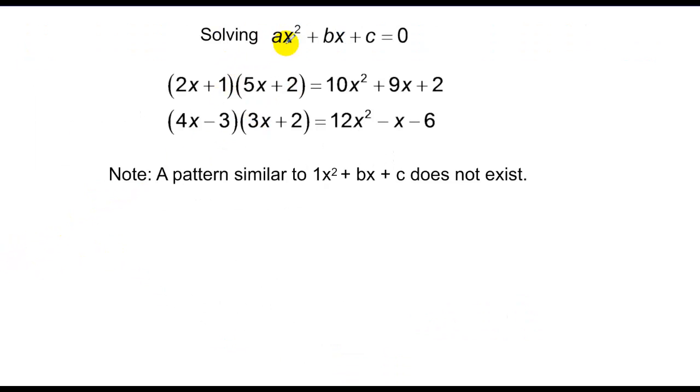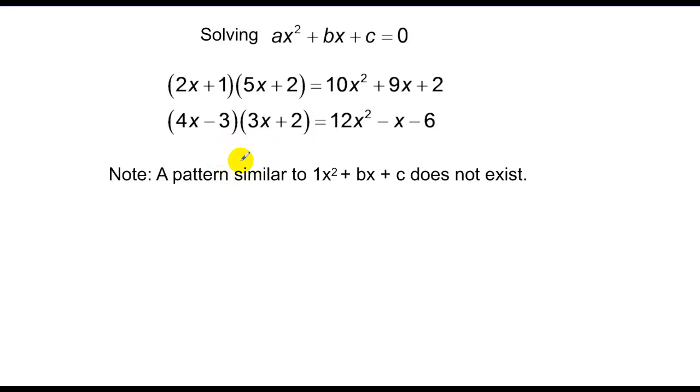So next we're going to move to solving an ax squared plus bx plus c model. And if you notice, here are a couple of terms that are in ax squared plus bx plus c form in their factored form. Notice if I distribute all these out, I'll get these on the right.